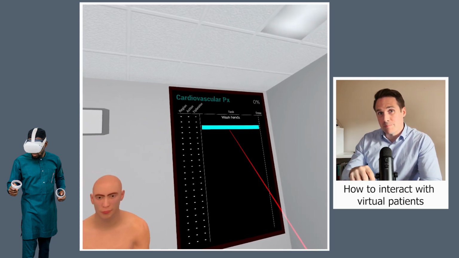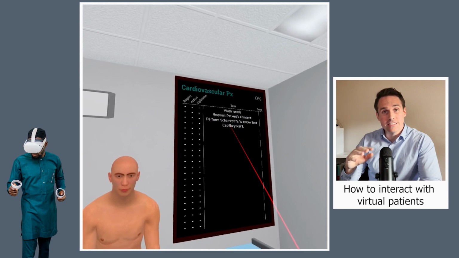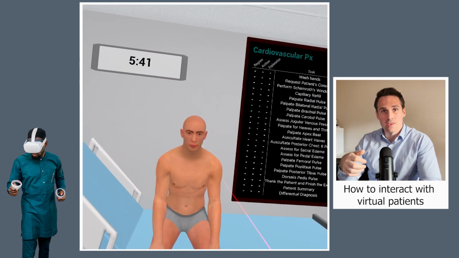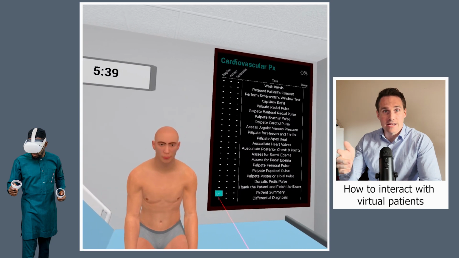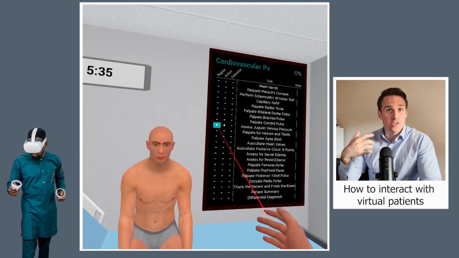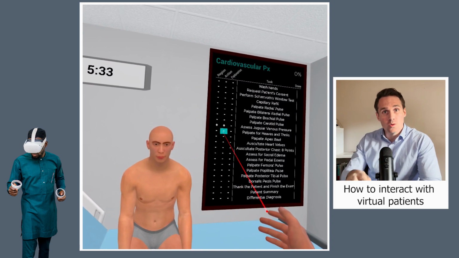The third place is the panel on the wall, where at any time you can select it if you're on teach or train mode, and from there you'll be able to select which action you're trying to perform, and there will be an auditory voice telling you how to perform that action and the region where you need to perform it. Okay, now that that's out of the way, there are 2 general ways that you interact with a patient.